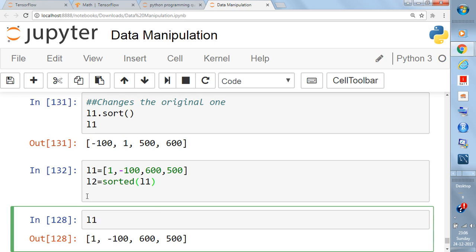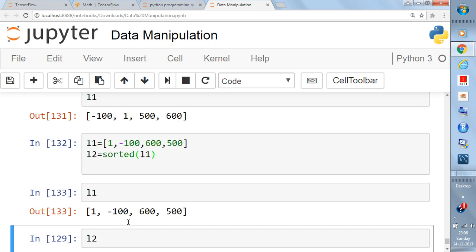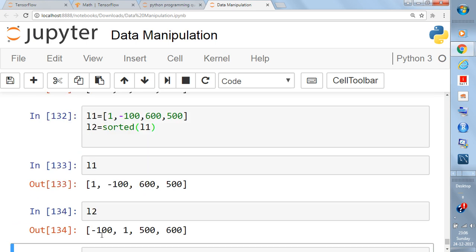We used sorted of L1, but it won't change L1. It will remain the same. Let's check it. In L1 you will see that the elements remain the same, 1, minus 100, 600, 500, no order has been changed. Whereas in L2 the values are now sorted: minus 100, 1, 500 and 600.